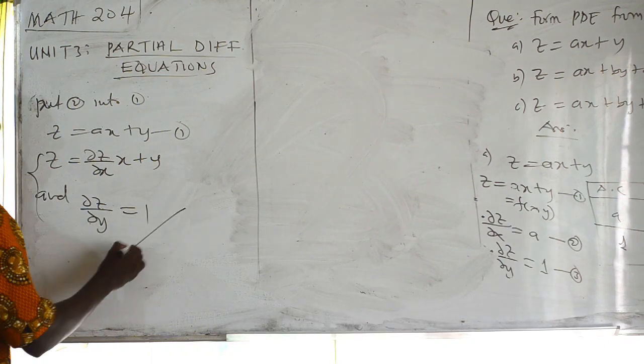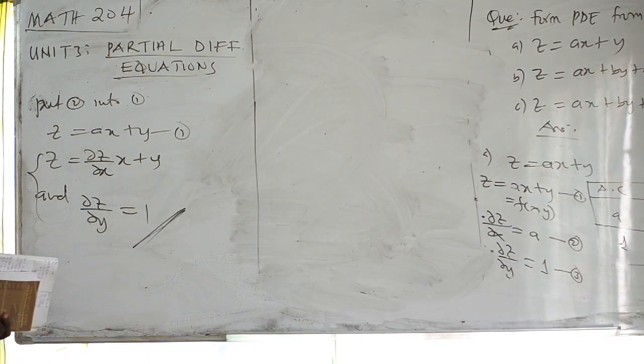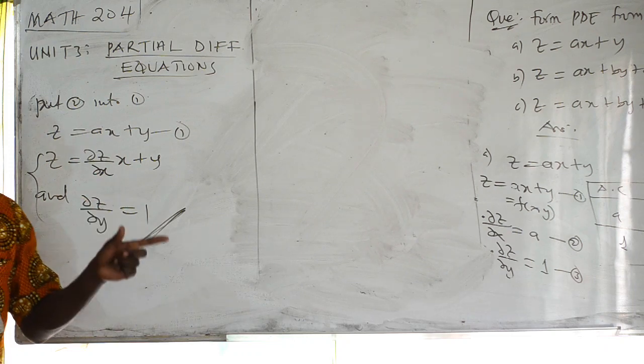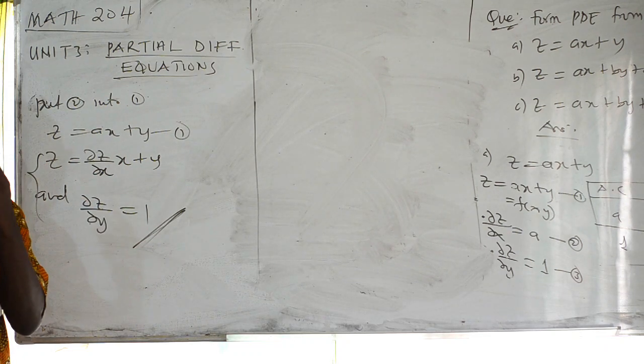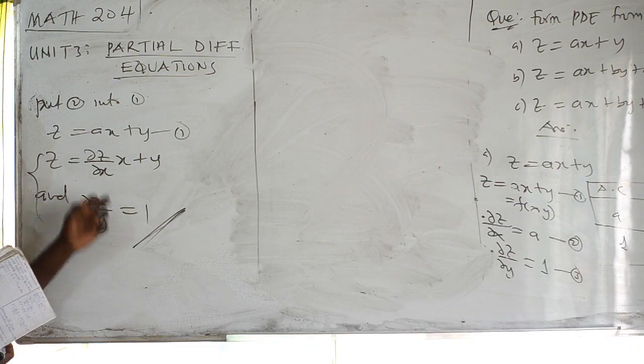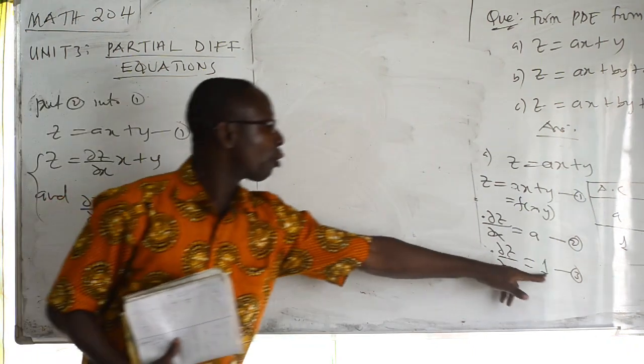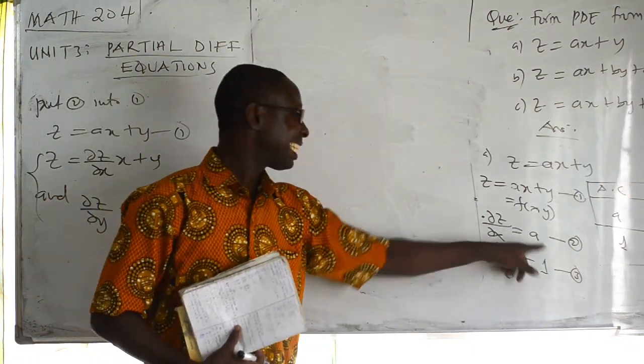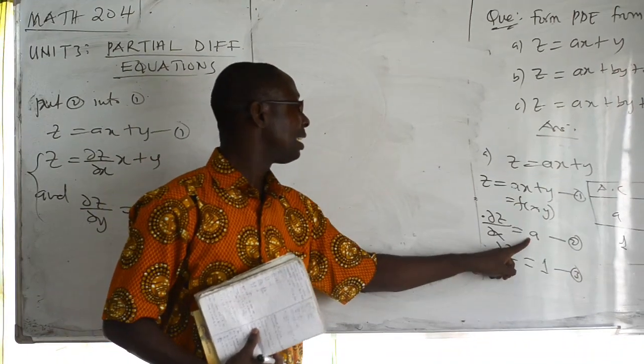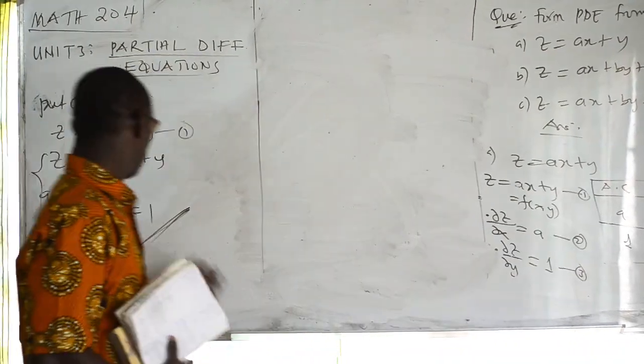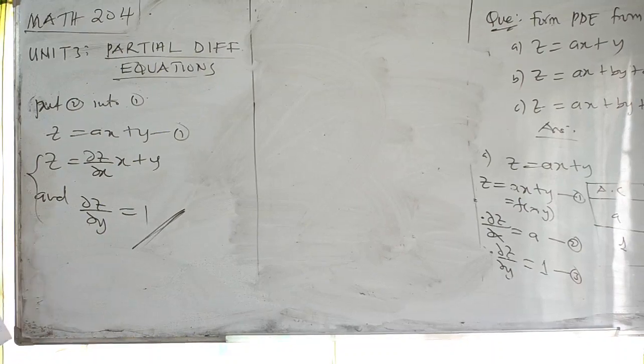So these 2 are my final answers, because the rule says that you should have more than one PDE, more than one answer. These are the 2 answers. This is an answer because there's no arbitrary constant inside. This is not, so we put this inside it so that the arbitrary constant vanishes. So this is our answer.